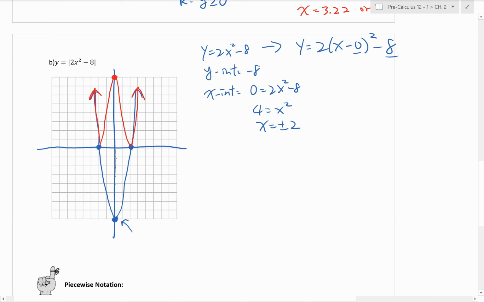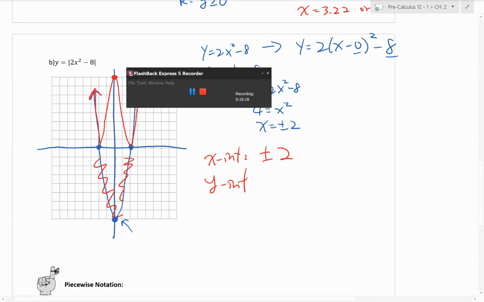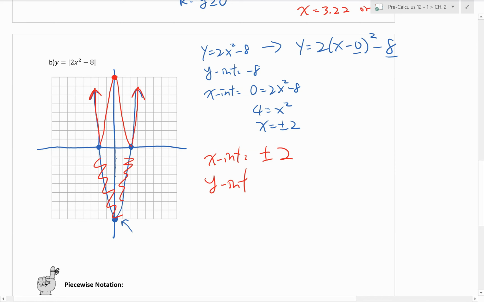Okay. So then quickly we can find the x-intercept and y-intercept. So again, this portion should be crossed out. Okay, x-intercepts do not change, positive, negative 2. Y-intercept, hold on a second. Okay, I'm back. Okay, so y-intercept would then just be 8. So this is 0, 8. What else? Domain and range. So domain, again, it keeps going on the left and keeps going right. So it's all real numbers. Y is greater than or equal to 0 for the range.